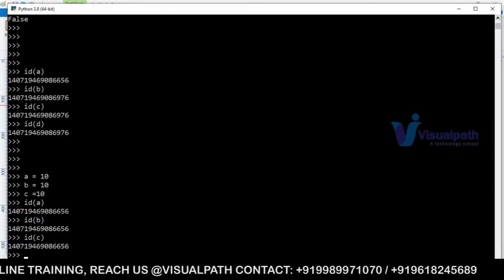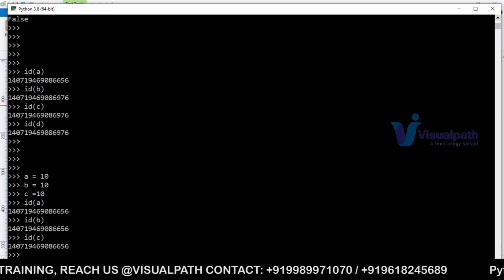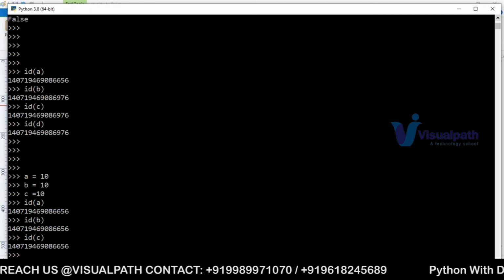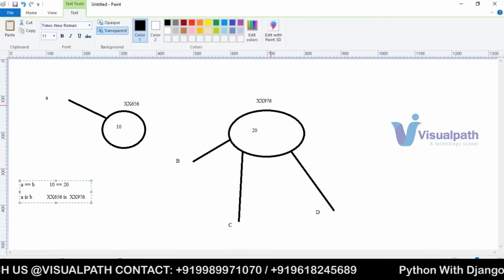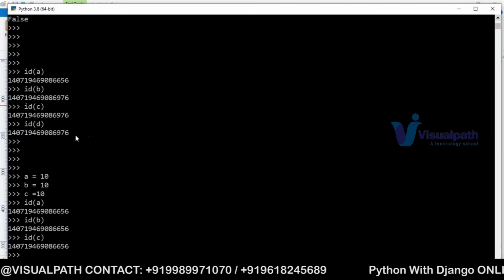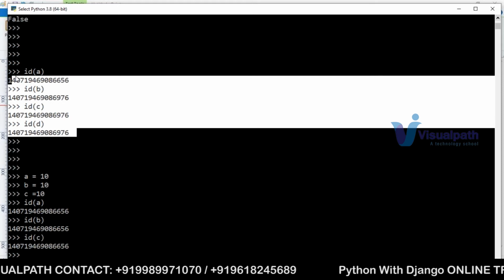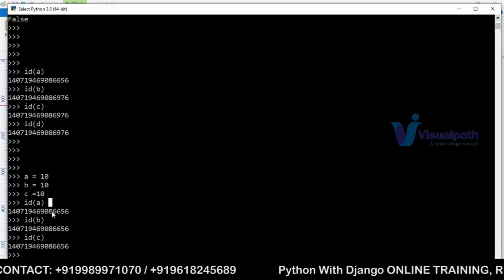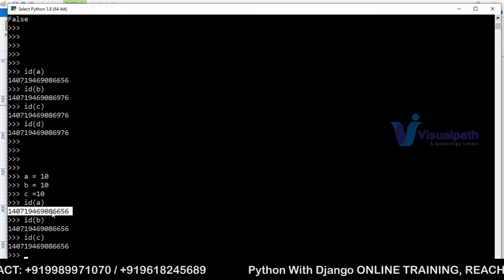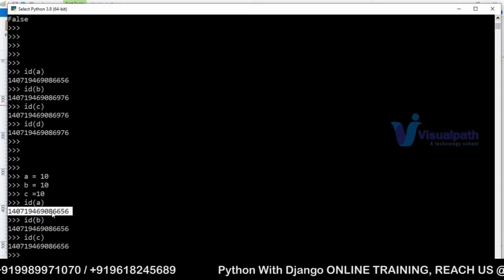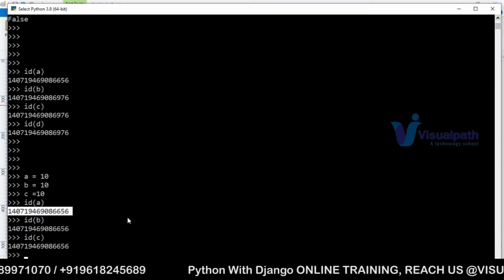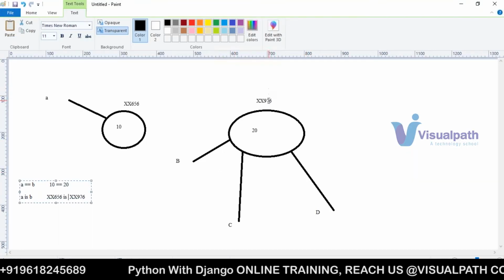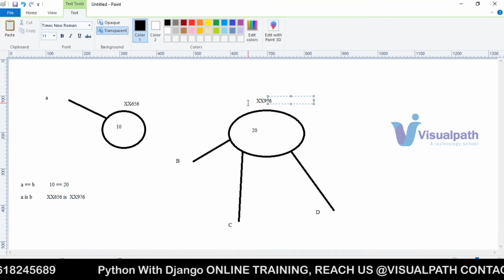So here what is your doubt? Clear, sir. This is something very, very important. That's why we spent almost a whole day on this. So don't get confused. In case of fundamental data types, object reusability is there, right? Just go back and listen to the session again. They'll share the recordings. So here B, C, D are all pointing to the same address, correct?